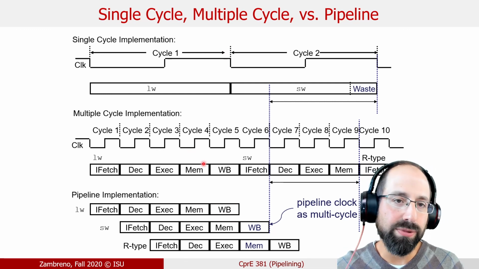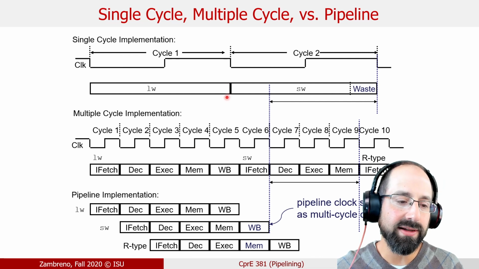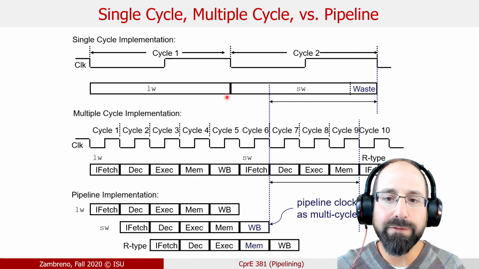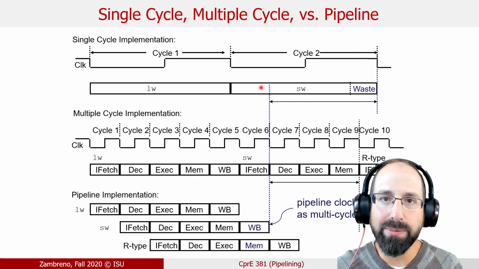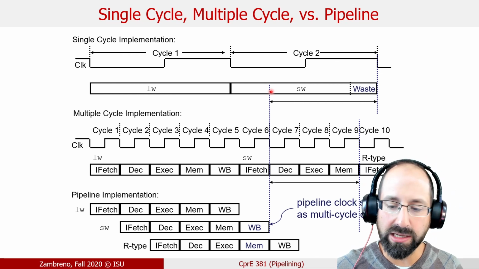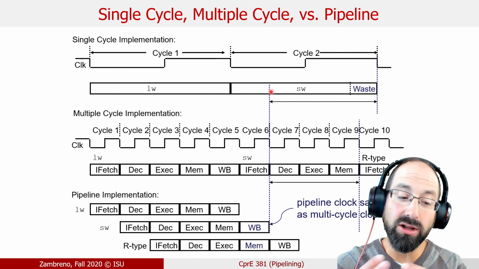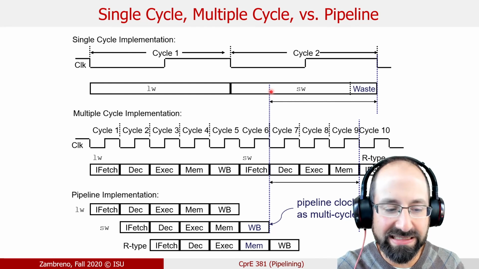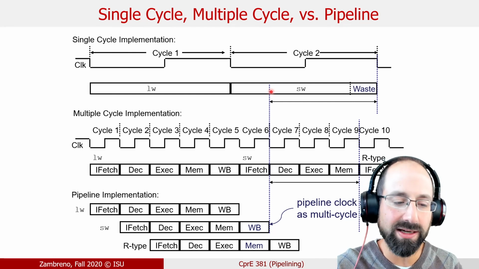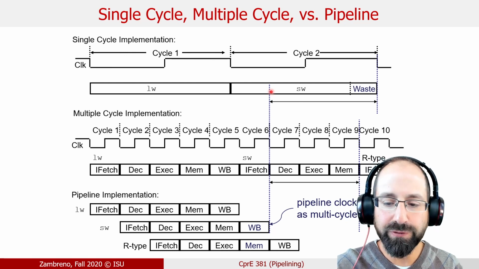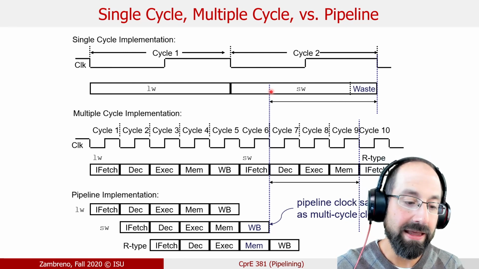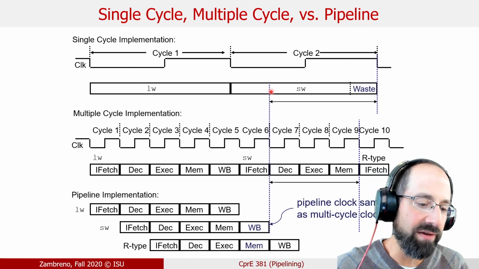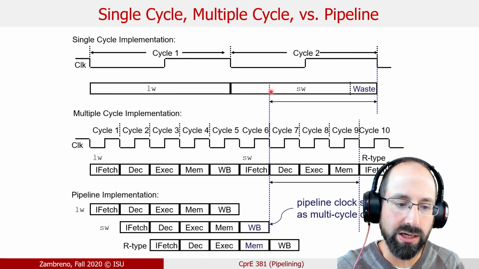So while the performance of multi-cycle versus single cycle is a wishy-washy, it depends, for the pipeline processor, it appears to be a win, right? We have finished 3 instructions in the time at which we're still working on the second instruction in our single cycle processor implementation. And just like in the laundry example, where our best case scenario was a 4x speed up over the steady state, if you did 4 million loads of laundry, it would be roughly 4x faster than doing it sequentially. For our 5-staged pipeline processor in the steady state, and assuming we take care of all the nitty gritty implementation details, our performance should be roughly 5x faster than in our single cycle processor implementation.